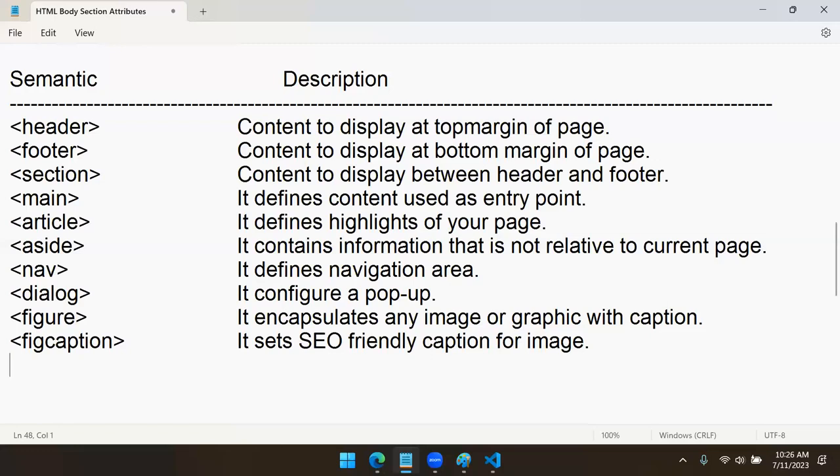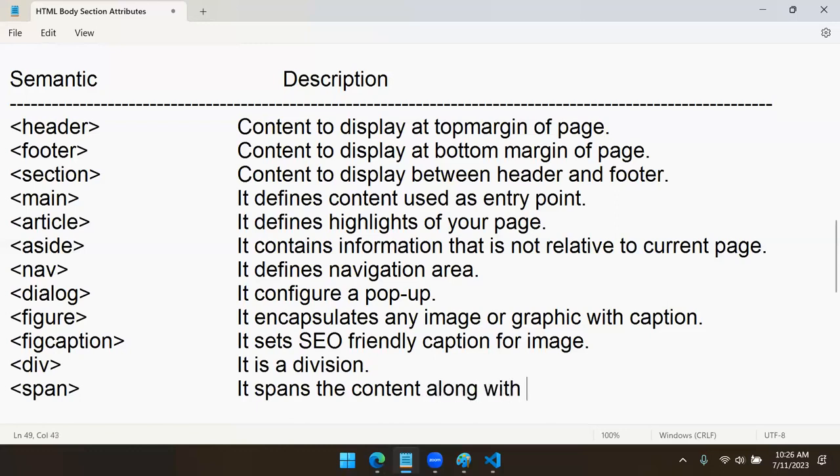Next, what else are we having? Div. It is a division. So span. It spans the content along with existing.